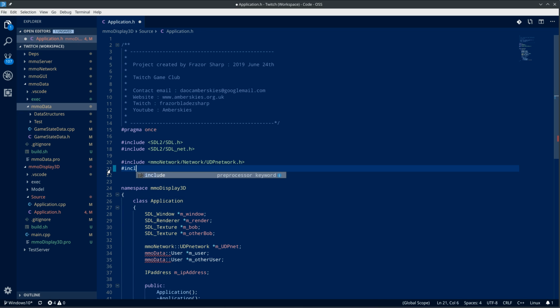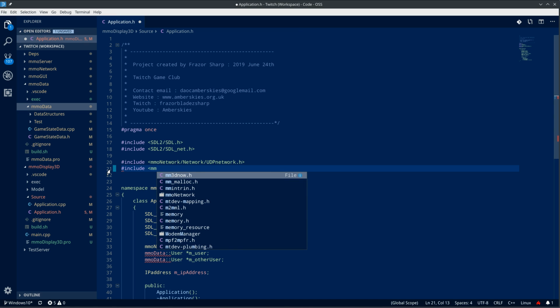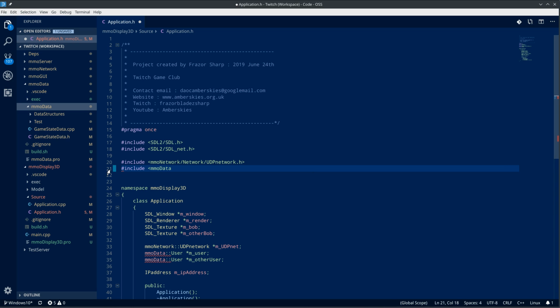Hash include MMO. Data's not even there. Oh, I don't believe this. It's doing this stupid thing to me again, isn't it? So it is just a game. Is it state?